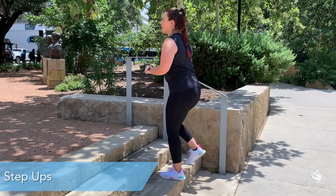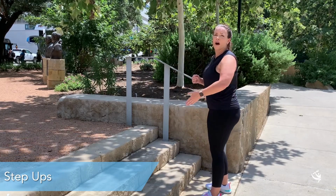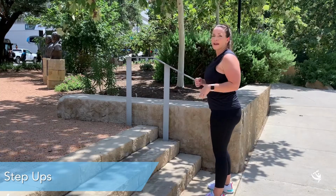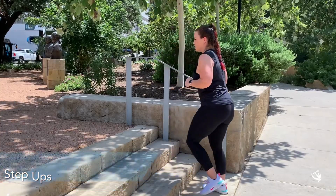So we're gonna step up, up, down, down, up, up, down, down. We're gonna go on that same leg, up, up, down, down, and then we'll switch sides. Stepping up with the other side, down, down, up, down, down.